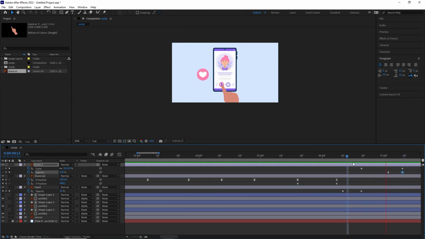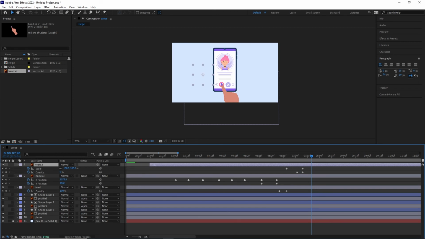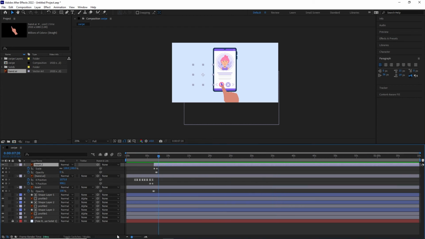And for this one I'm not going to put any easings. So like this. And now what I want to do is go to the beginning of this heart layer until I have these arrows, and I'm going to make it like so, and I will do the same thing from the end.